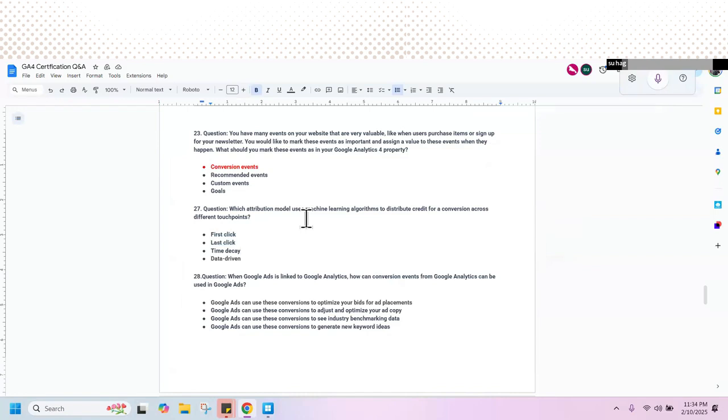What is touch point? Anytime there's an interaction from the user with some element on your website? No. A touch point can be anything: any page view or any event just before your main event, before your conversion. That is called a touch point.